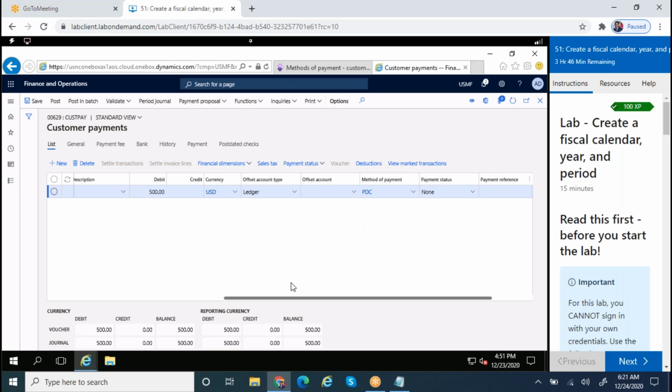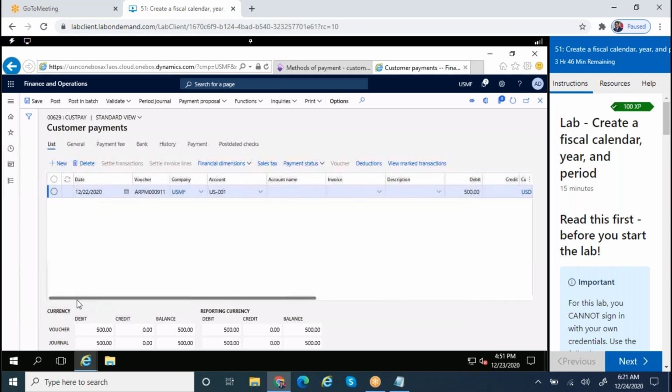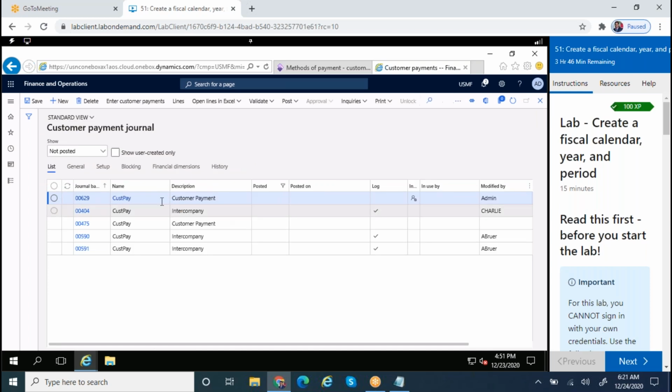It should capture automatically. Give me 1 minute. Let me do it once again.